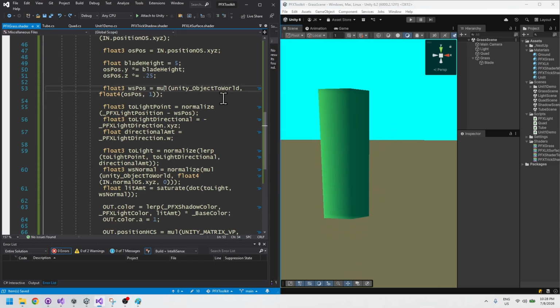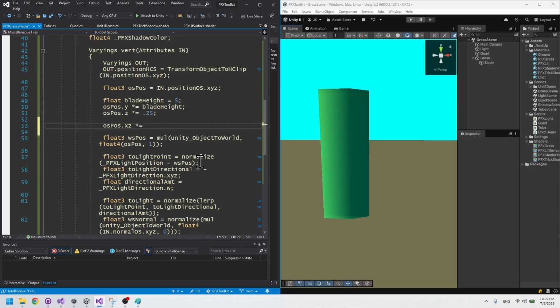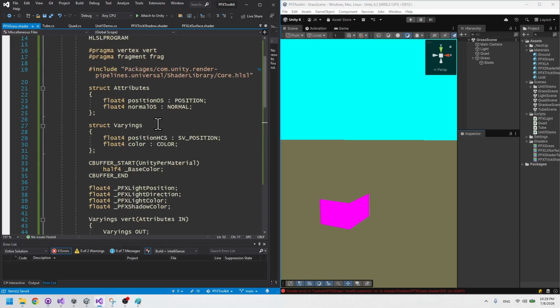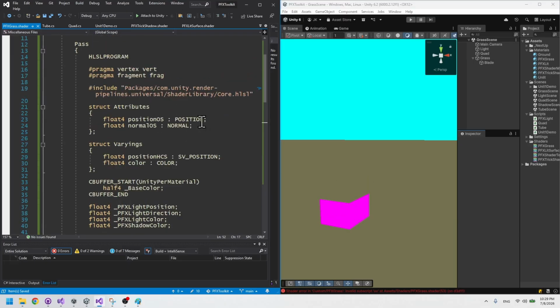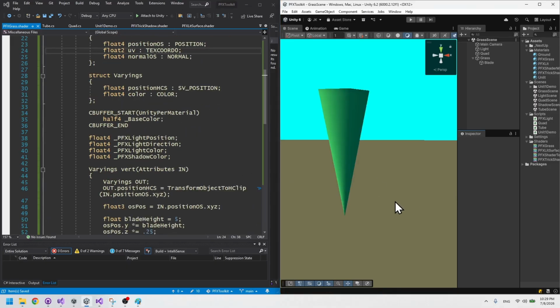And so what we could say is our object space xz, we can multiply by the v texture coordinate. Remember, the v coordinate starts at 0 at the base and goes up to 1 at the top. So we can say in.uv.y is our multiple here, and let's see what happens. It doesn't compile because we need to bring in our uv coordinate, even though we added it to the mesh. Bring this into the shader. So we'll say uv, and then we'll give it the semantic TEXCOORD0, and that should bring that over from our mesh if we set that up correctly.